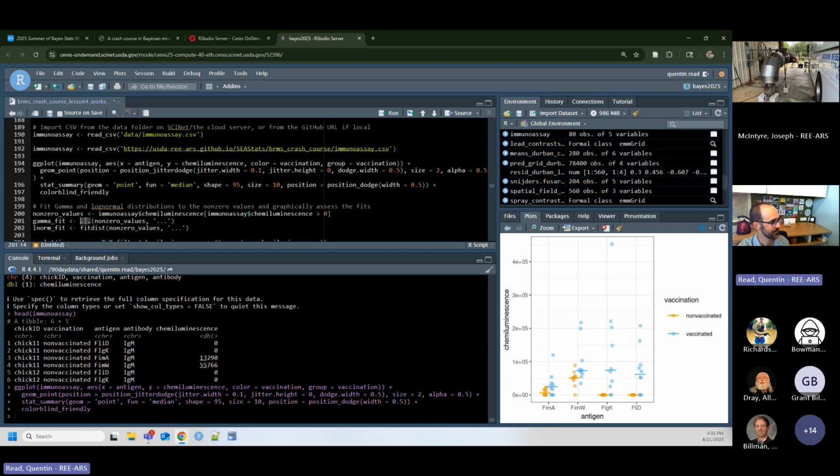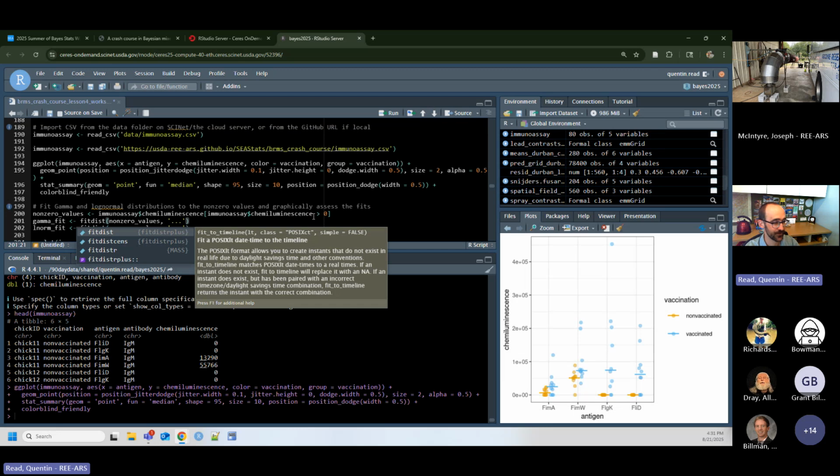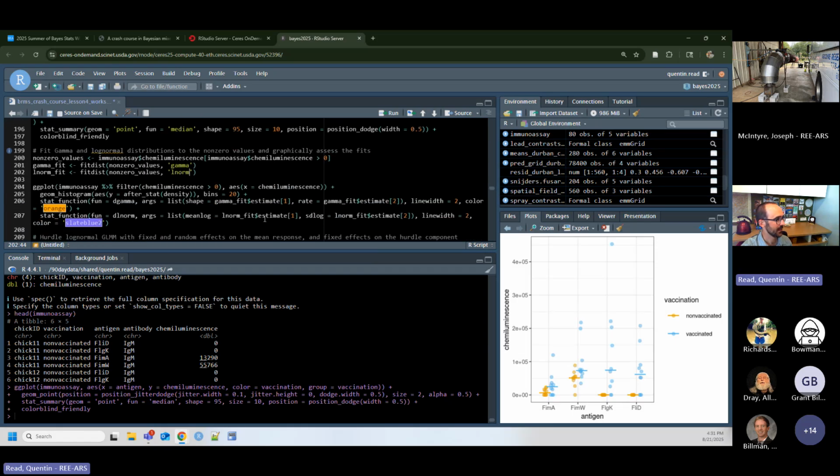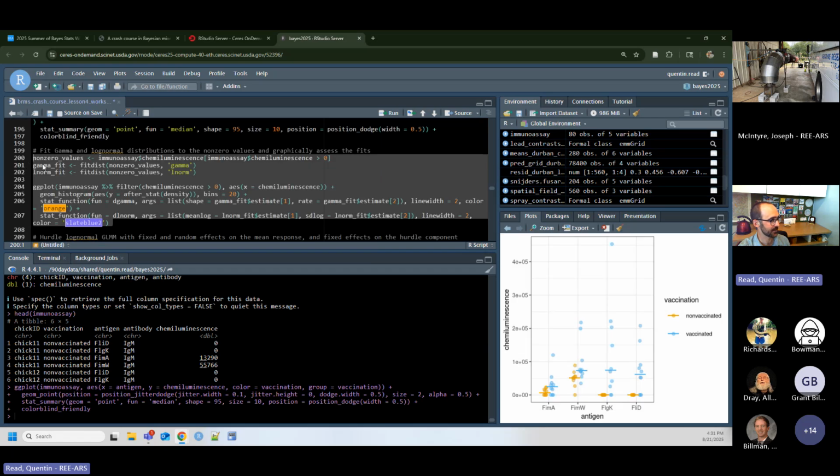And then I'm going to use the fitdist function from a package I loaded earlier to fit a statistical distribution to a set of data. We're going to do gamma and log normal. The name of the distribution is gamma, and for log normal, it's lnorm in this particular package. And then I've made a plot to graphically look at the fit compared to the data. So I'm going to highlight all this and run it.